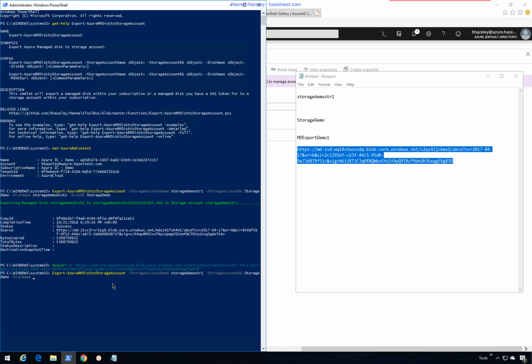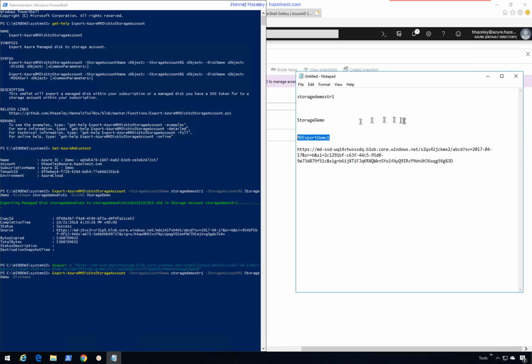I need to specify what I think the disk name was, which helps me identify it better. So I'm going to put MD export demo as the disk name. Then, instead of selecting the resource group, because it's not in my resource group, I'm going to specify the managed disk SAS URI, using $SASURI, and then I'll hit enter.